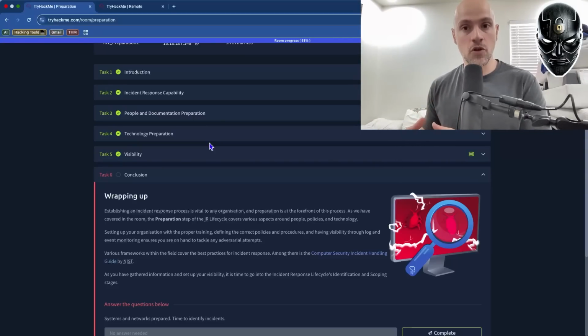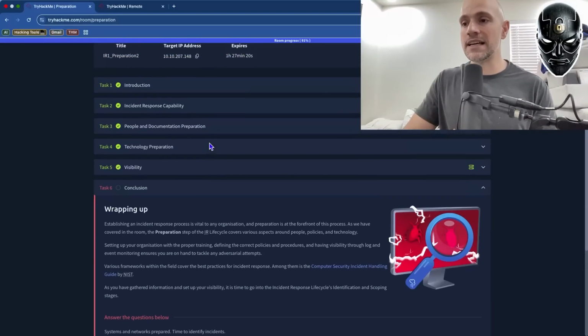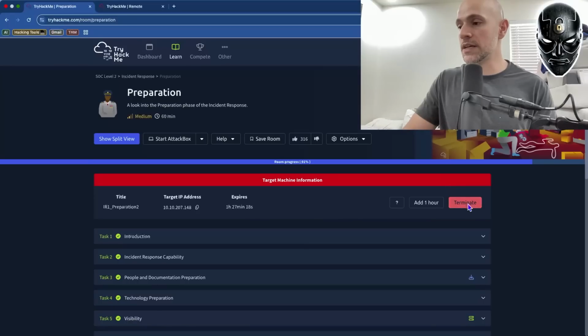That's why there should be a log that's associated with it, and that would fall under the error log, right? So the system crashed. Why did the system crash? We need to find out. So it's not always that there's a hacker that got into your network or into your system. Sometimes it could just be that the system, for whatever reason, glitched and crashed, and we need to now find out why. So all of these things are very important, and all of these things fall under the preparation phase of the incident response cycle.